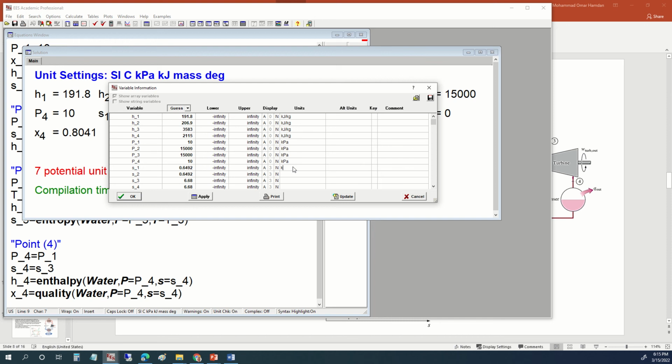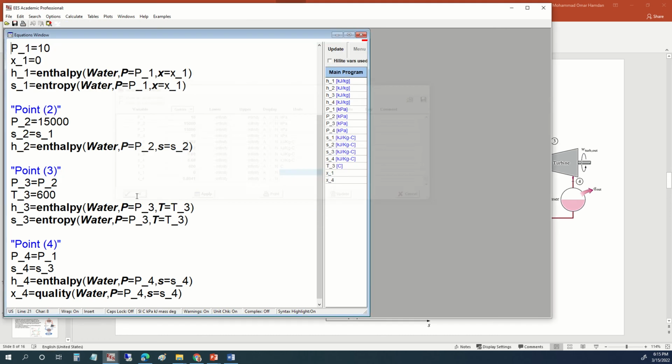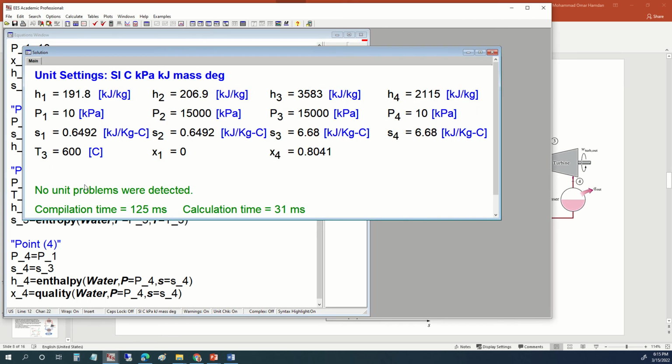Entropy is kilojoule per kilogram degree C, and I can drag this here. Temperature is in degree C, and quality doesn't have units. I can hit OK and run. Voila, we have no unit problem.